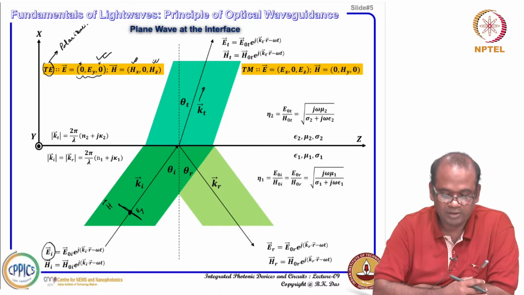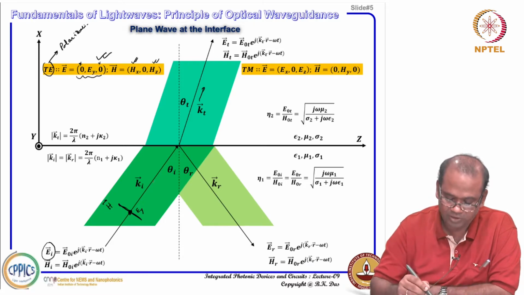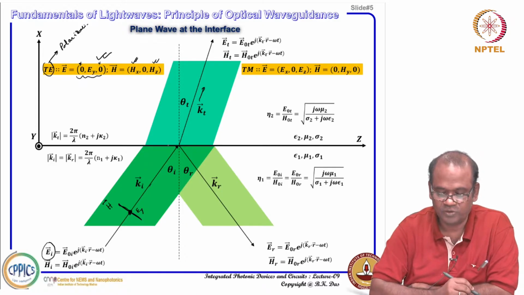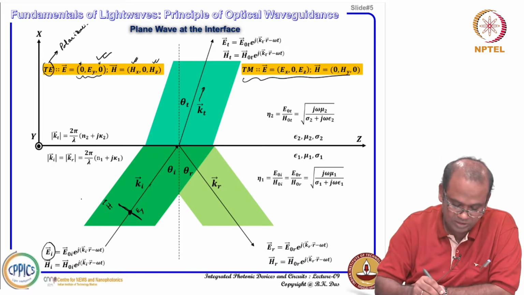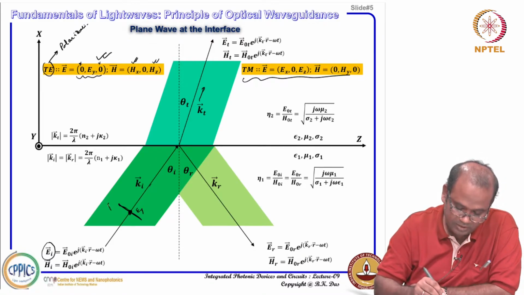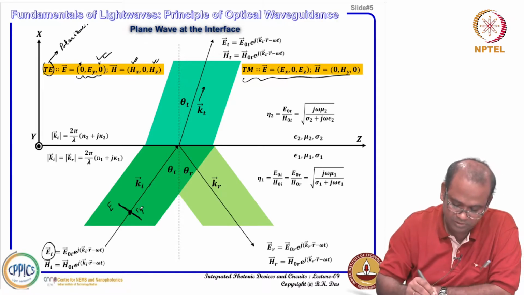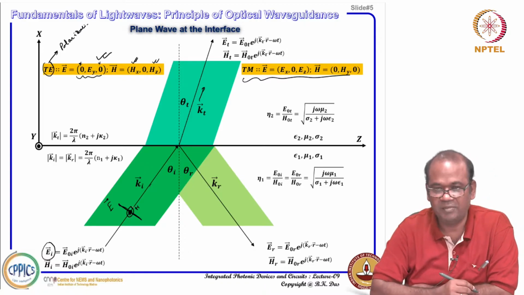So, if an electromagnetic wave has an electric field component oscillating along the y direction and the magnetic field oscillating in the x z plane, but both are perpendicular to the wave vector k i, then we can ensure that the wave is propagating and energy can be carried in this direction. So far so good. Similarly, we can consider another combination, where this is your electric field and this will be your magnetic field. The magnetic field will be in the y direction and the electric field will be in the x z plane.